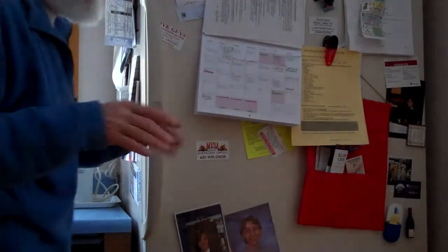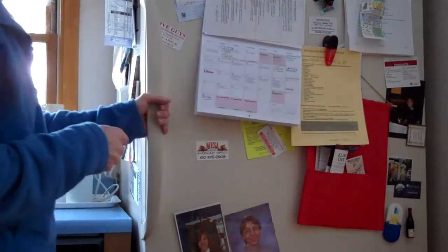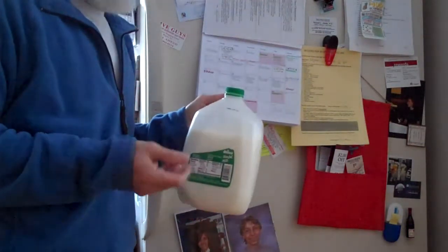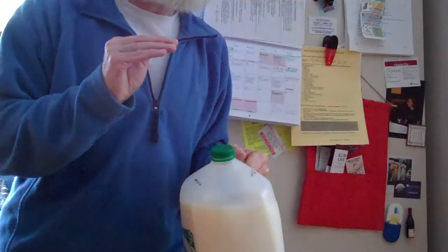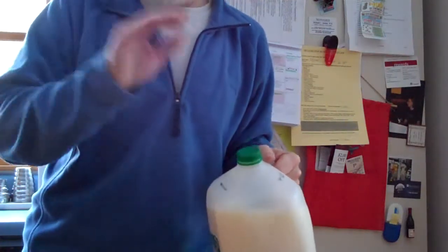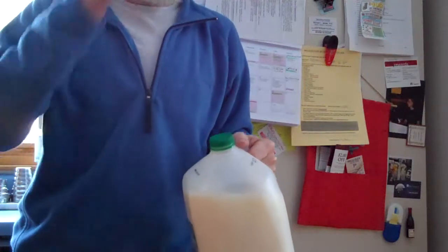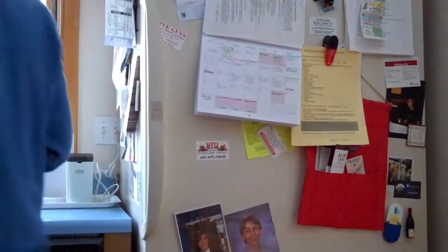Of course, a perfect oatmeal isn't just the oatmeal. There's another aspect of this that we have to consider. Let's see. Hope I've got some. Oh yeah, here it is. The milk that goes into the oatmeal. And there's something I do that I really think pushes my oatmeal over the top and makes it a little better than the standard oatmeal you get at a restaurant, and in fact makes it the perfect oatmeal.